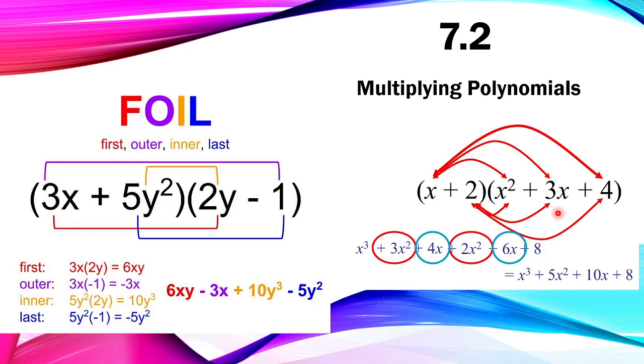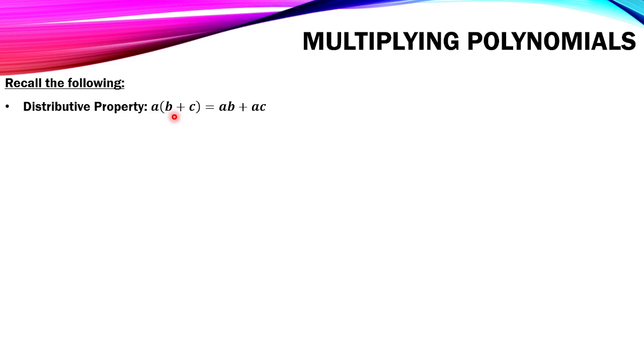Now, before we get into that, we need to recall a few more things that we've learned in the past semester, and also from yesterday's lesson. I want you to recall the following. The first thing is the distributive property, right? We learned this back in middle school or even elementary school. If you're multiplying something like this, you want to make sure that you're distributing the A to the B and the A to the C, right? So when you do that, you end up with AB plus AC here.